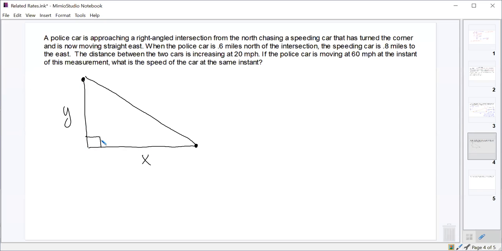Okay. We also know that the distance between the two cars here and here is increasing. So this distance is changing. So let's call that something. What do you want to call that? We got x and y. How about z. I was going to say q or something, but I guess x, y, z makes sense. And that's changing. Y is changing. X is changing. It's all changing. So we just got a bunch of variables. How can we relate those variables together?